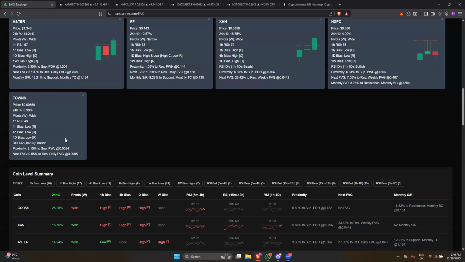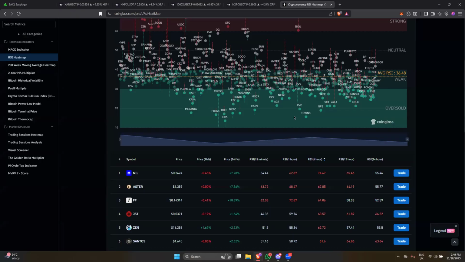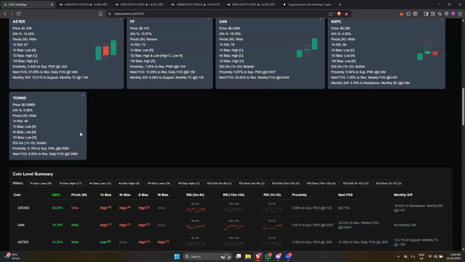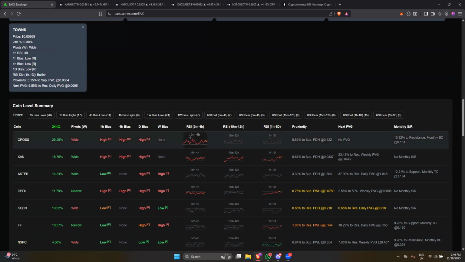So the cool thing about it is that it allows you to take these tokens that you see, even though you only get the RSI, you can get all the rest of the information as well that are used by the Easy Algo tools. So a very, very awesome addition. I'm loving it personally, but yeah, each to their own. It really depends.